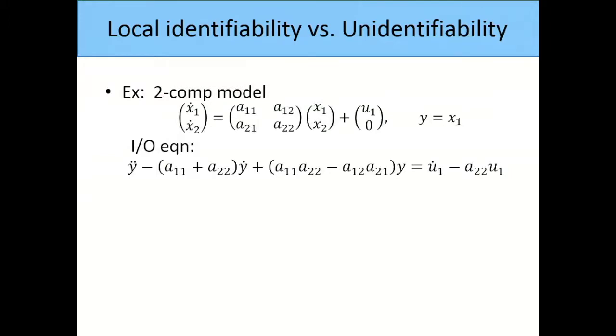Part of the reason I'm making this assumption of single input and single output is because of this beautiful fact that we get just the coefficients of the characteristic polynomial for A and A1. If we had u2, then when you're working out the determinant, you're not going to get the coefficients of the characteristic polynomial, you're going to get something else. So that's what's nice about this assumption. When the input and output are in the same compartment, you get this nice fact.